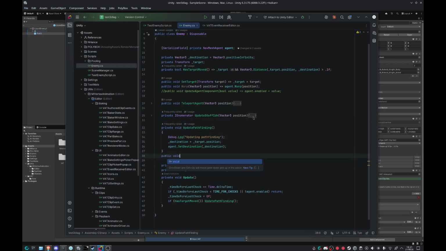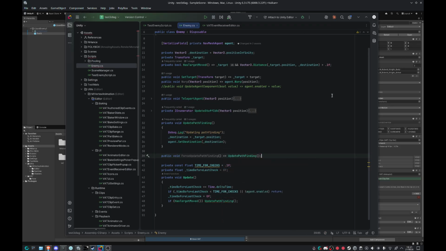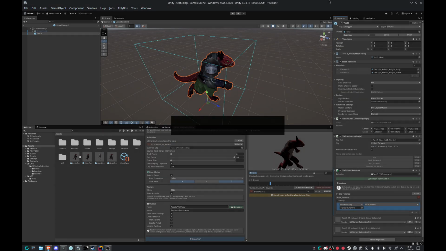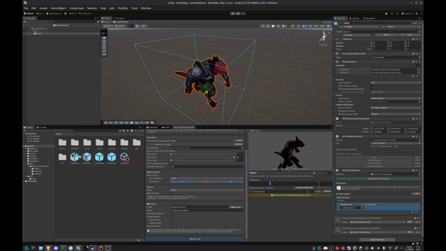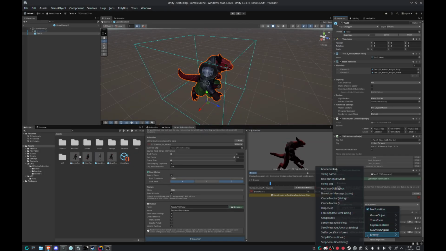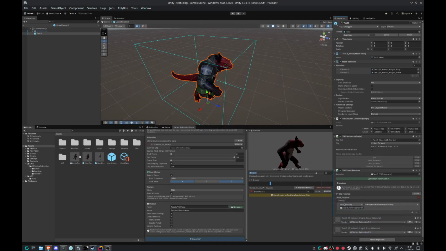Let me create a public version, Force Update Pathfinding, that will call the private one, just so I can keep my code as clean as possible. So right now what we can do is go over here and we force. So every time it's finishing the animation of the walk, it's going to find the pathfinding.